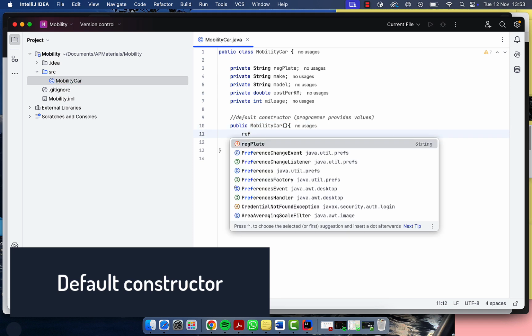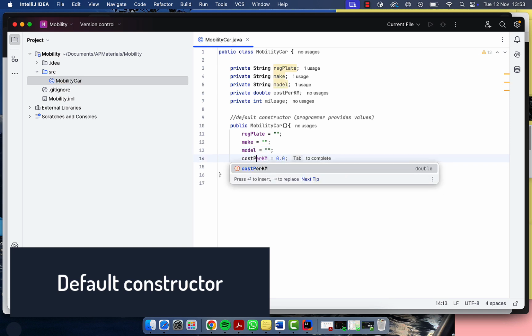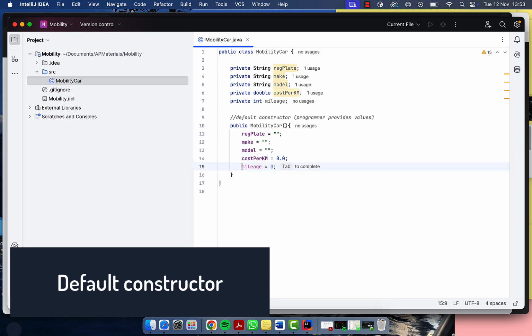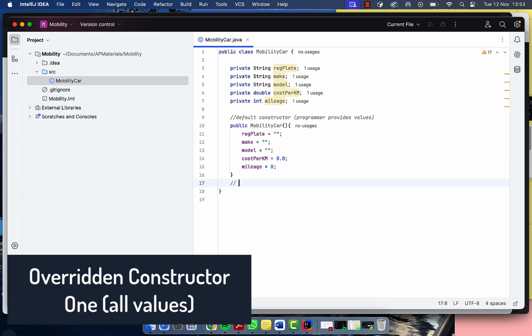We're just giving it default values. Default value for a string is just null or an empty string. And the default value for double is 0.0, and for integer it's 0. If we did not put this in, Java puts the default in for us. And the default just sets all of these items to the current state that you can see.